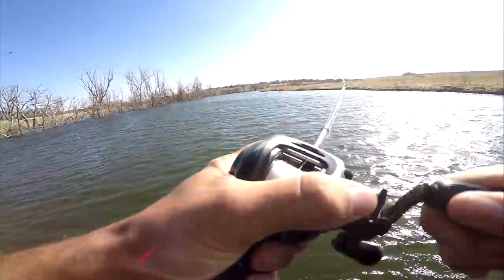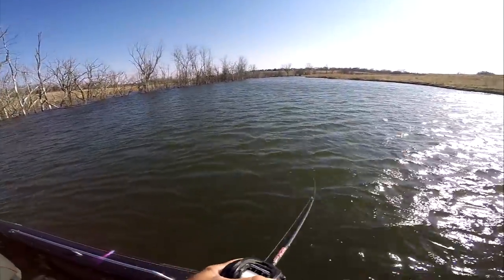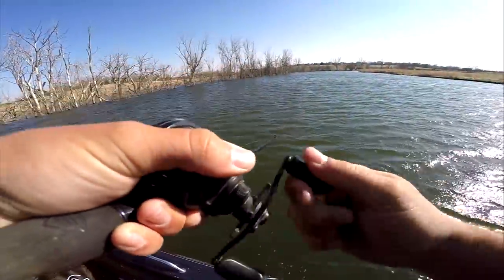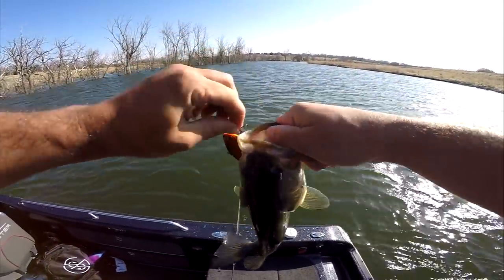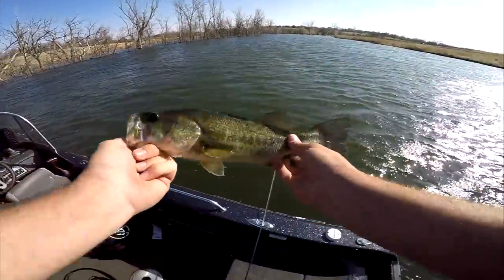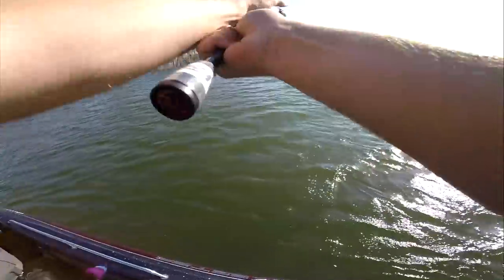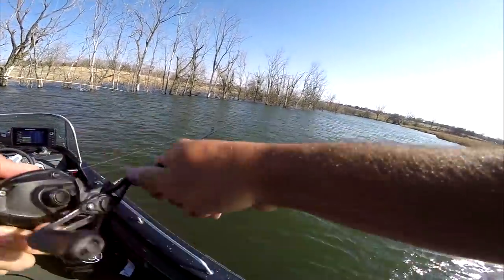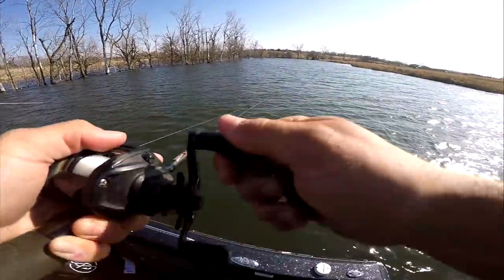We moved spots and found even warmer water — almost 56 degrees — and I'm throwing the lipless crank and I just caught a fish. This one feels a little bit better, maybe upgraded just a wee bit — looks a little longer than the others. Still looking for Big Bertha though — not sure if she's out deep or up shallow. But another fish. All fish need love. The lipless crankbait has quickly turned into my chatterbait — that's basically all I throw and all I catch fish on for the video. Sorry, not sorry — I'm here to catch fish.